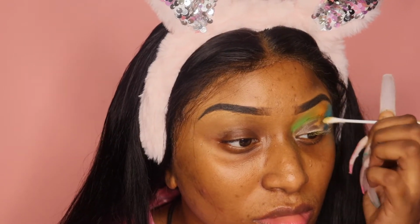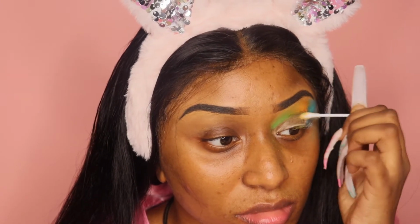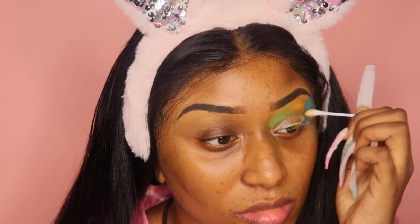And don't worry about being too precise with the Vaseline, because once you cut your crease, you're going to make that very precise line. I mean, I have seen people use the Vaseline with a flat brush the same way they would cut their crease with it, but it's fine. It's alright. It's not the end of the world if you don't get that perfect cut. You're going to clean it up when you apply the base to go ahead and cut your crease.